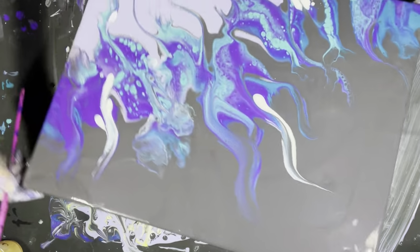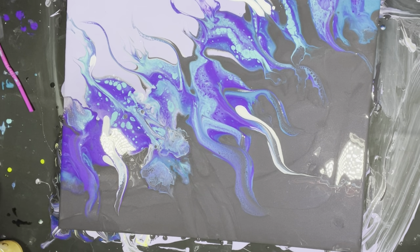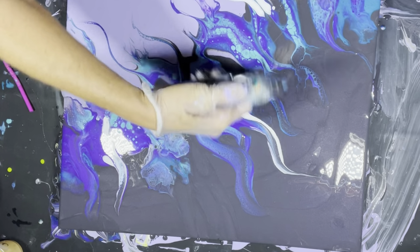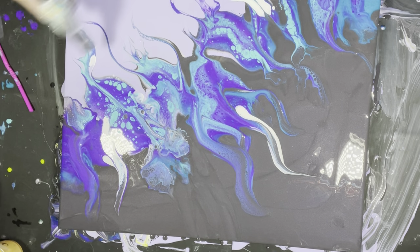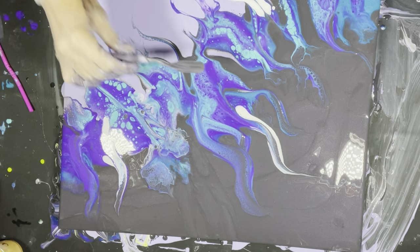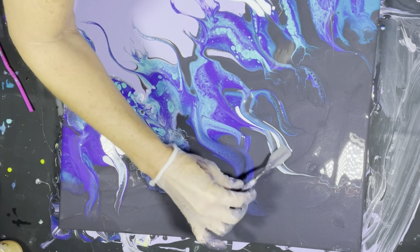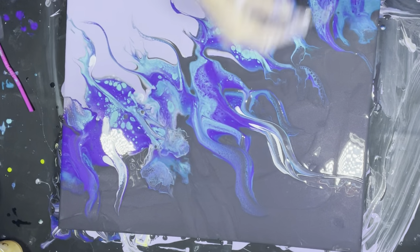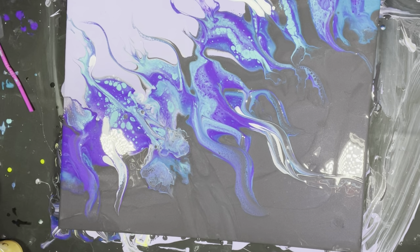I'm almost done, guys. I might do another little swipe there, get some cells. Let me see if those cells will come up at all. Oh, we got some. That cloud mix is magic. Oh yeah, I don't want to start overdoing it because that could be tragic.